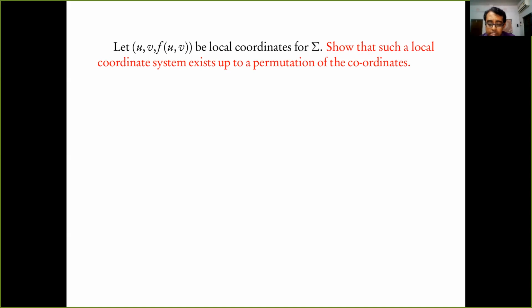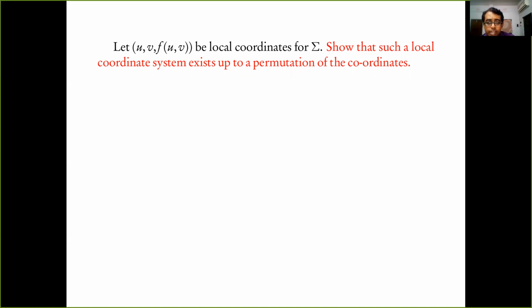Well, for a simple reason: if you consider the unit sphere in R3, around the north pole, you can solve for the z coordinate in terms of x and y, because z is 1 and x and y are 0. And in general, z squared is 1 minus x squared minus y squared. So you can solve for z as the positive square root of 1 minus x squared minus y squared around the north pole. So your u is going to be x, v is going to be y, and f(u,v) is going to be the square root of 1 minus u squared minus v squared.